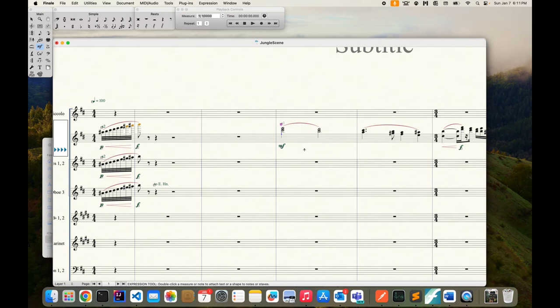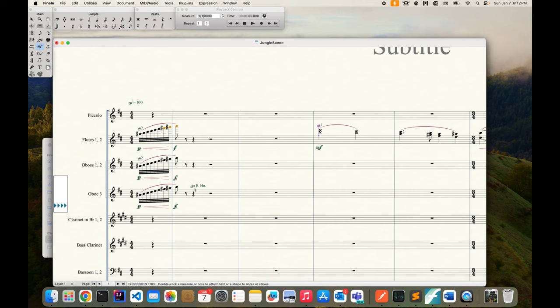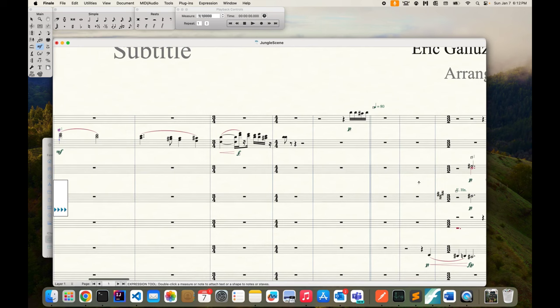The other thing to note is after this initial run, I want the third oboe player to go over to English horn, and we'll see that coming up later. He's going to have some notes to play on the English horn in the creepy setting of the theme.